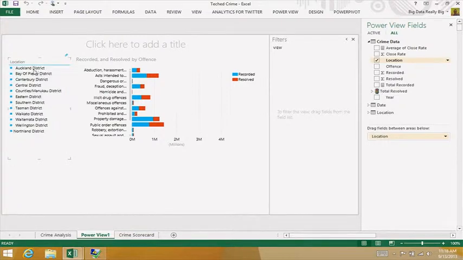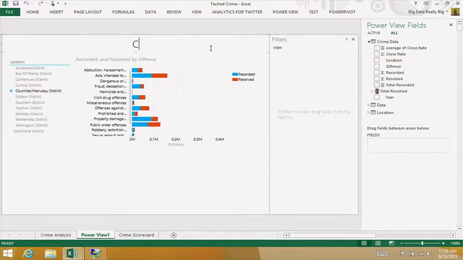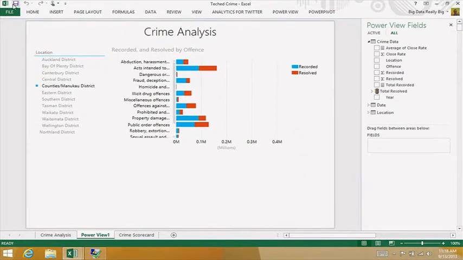Now I can look at Auckland District, Canterbury, East District, Wellington, and Counties Manukau. And we can give this a very quick crime analysis title. Right. So I'm going to click Save now. Actually, I might just rename that.